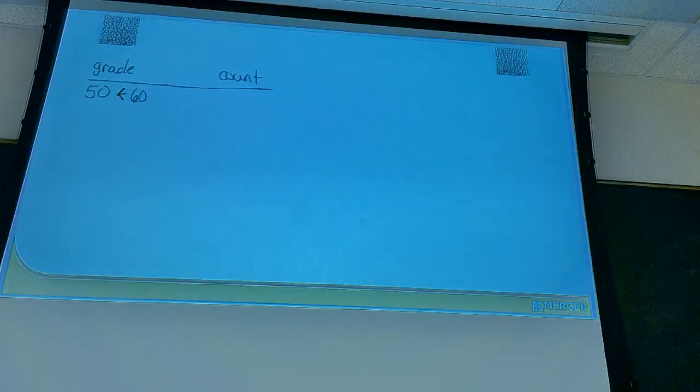And that symbol represents up to but not including. I'm just going to tell you right now, I'm not going to use that notation. I've never seen that notation before this class. I'll either stick with that, or if I get really lazy, just 50 to 60.